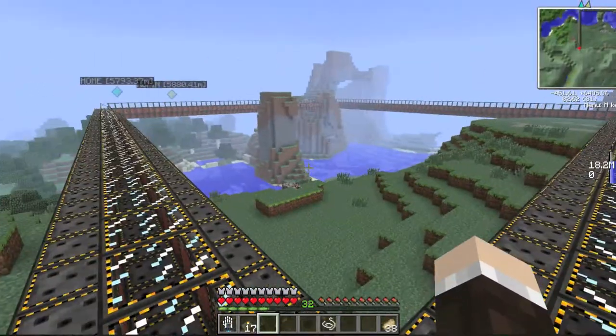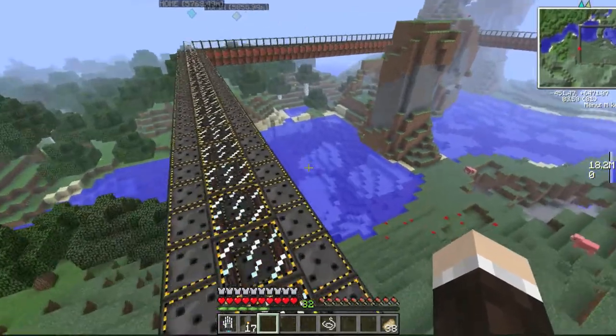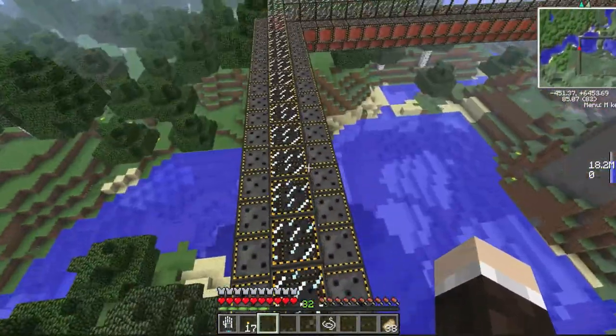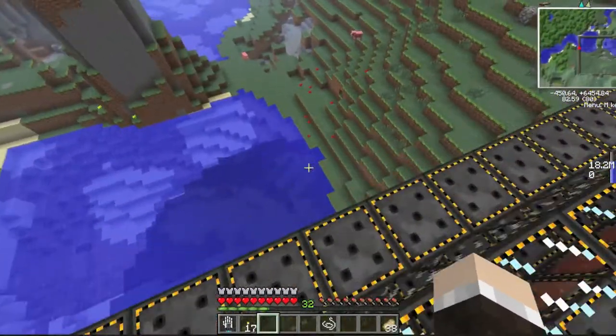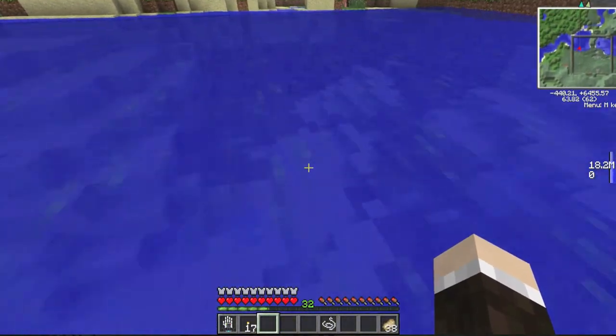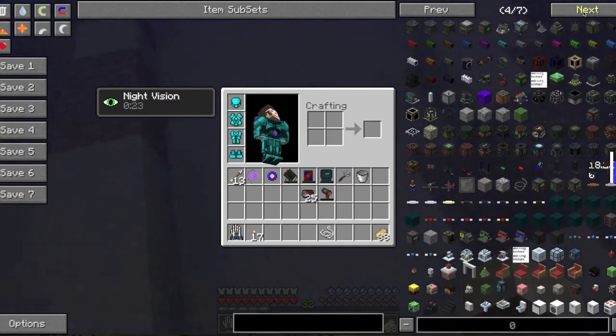I don't know how we would. There is one thing that I wanted to try, because there is an ocean here, but it will require a lot of cables, called an ocean generator, which is from the complex machines, and it's actually really cool, but I don't know if it will produce enough power. I'm going to spawn one in and see how much power it produces in this lake. The more water it has around it, the more power it will produce.